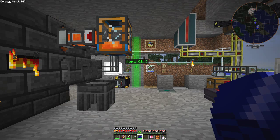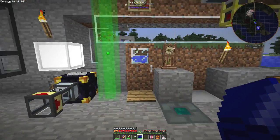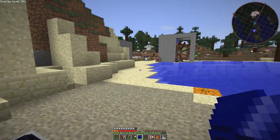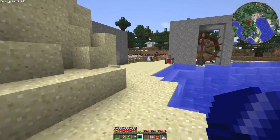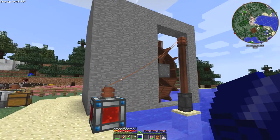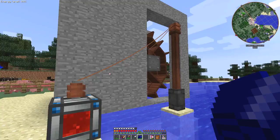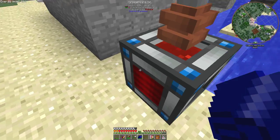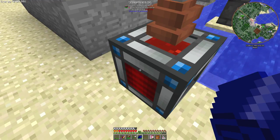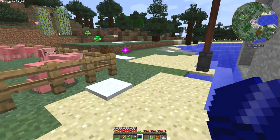At the end of the last episode I made a watermelon and it wasn't working and I wasn't sure why. And I found out, so I shall come and show you what happened. The problem was in the dynamo. It has a particular direction and it must be that way round. So the inside with the yellow bit must be on the third, and now we have a full hardened energy cell.